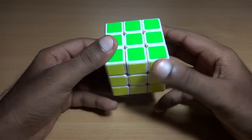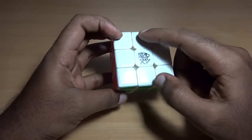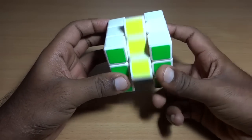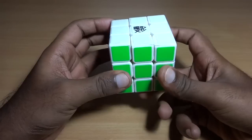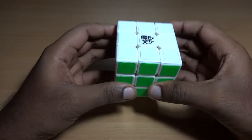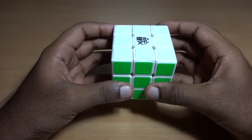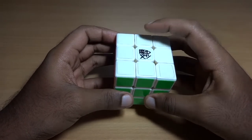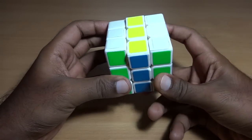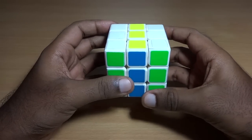In the M2 method, the DF is the buffer and you shoot the buffer to UB by doing the move M2. So you have to find a way to bring the target to UB. That is what you call the setup move. So in the M2 method, you do a setup move to bring your target to UB and then you do M2 to solve the target. And then of course you undo the setup move.